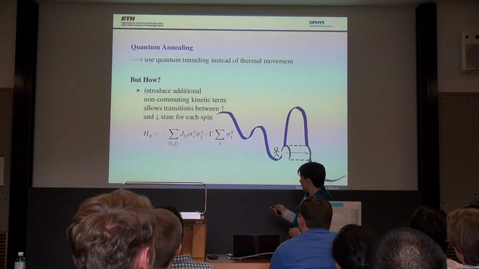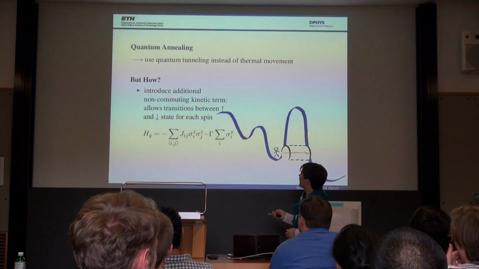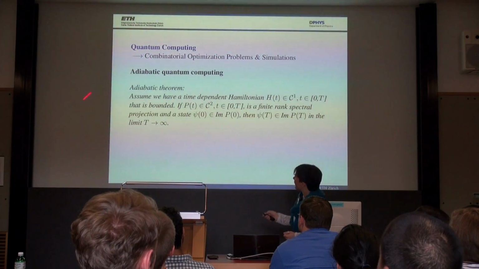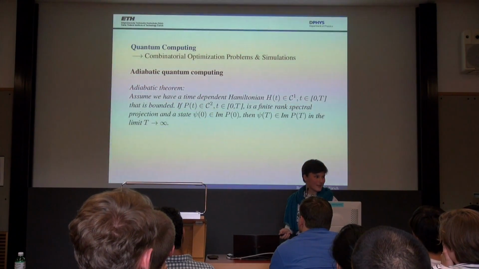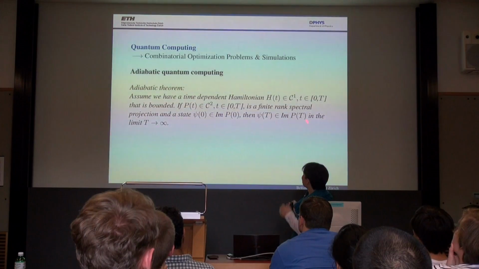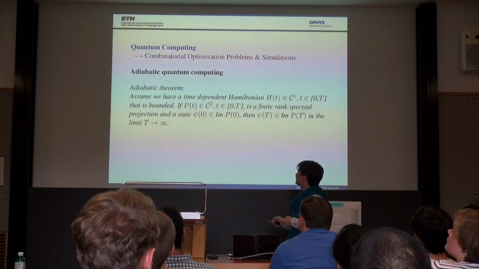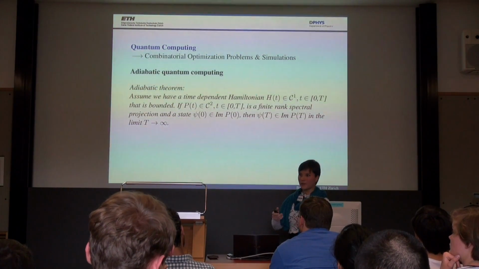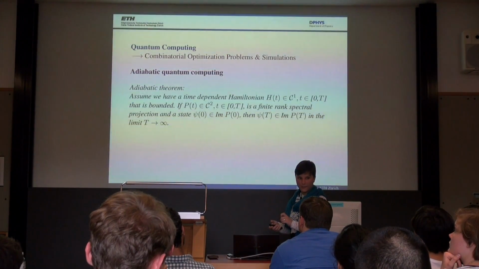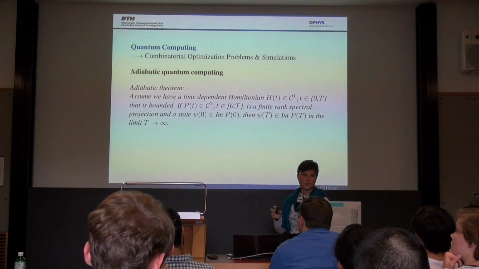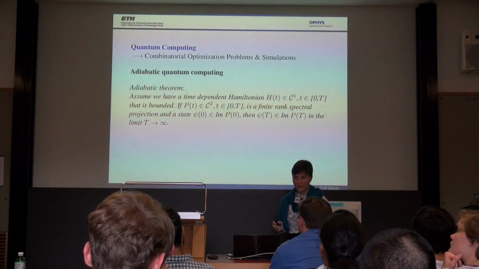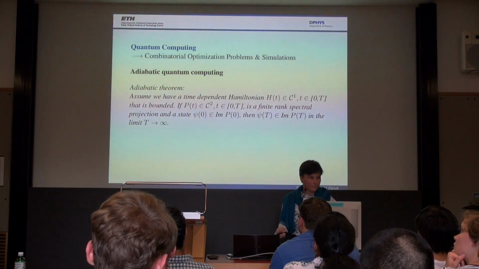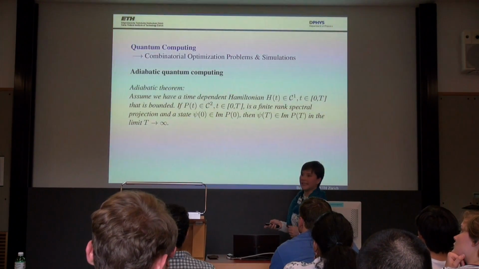You keep it at a low temperature, and the nice thing about this is that it will actually work fine. So for all mathematics-loving people, here is the mathematical expression of what I just said. What this whole thing says is essentially that if you have a system, you start out in the ground state of a certain Hamiltonian, and you change that Hamiltonian slowly enough, then the state of the system will follow, so to speak. It will always stay in the ground state of the current Hamiltonian. And then you can still show that a bit more generally for projectors. And that's what we use with this quantum annealing.